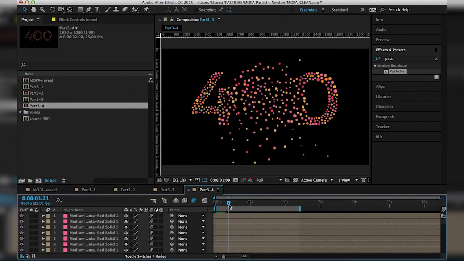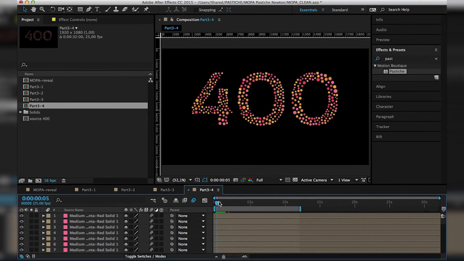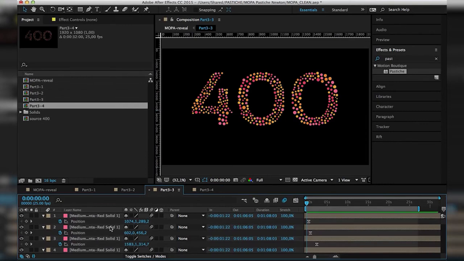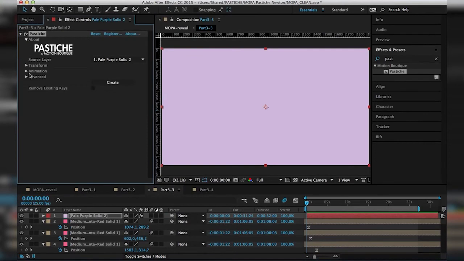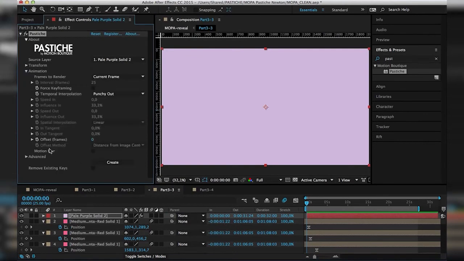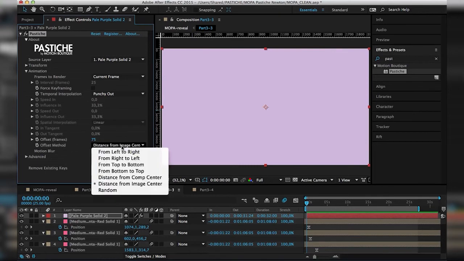So maybe some of you will ask why the animation is starting from the center of the image and going to the border. It is because when I set Pastiche, remember, in the animation tab, when I set the offset, the offset method was distance from image center, and I could change it to something else.